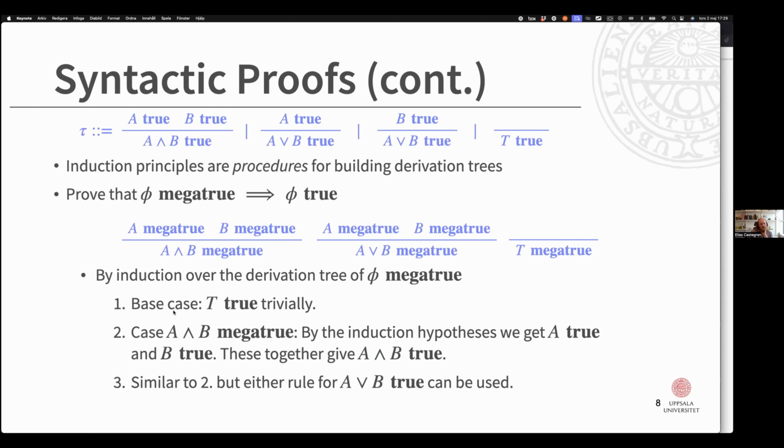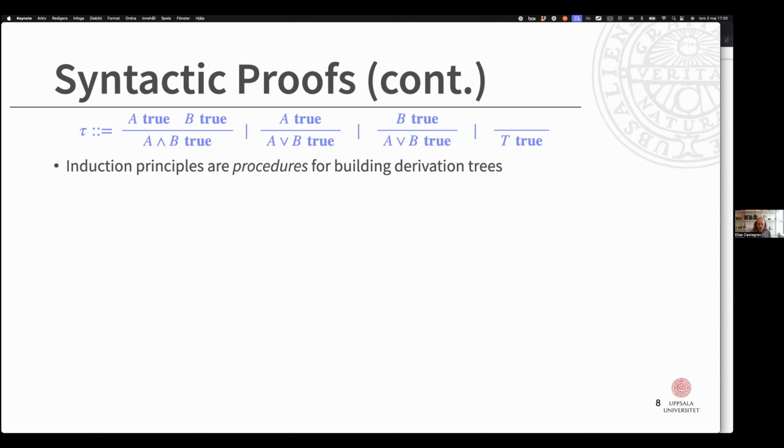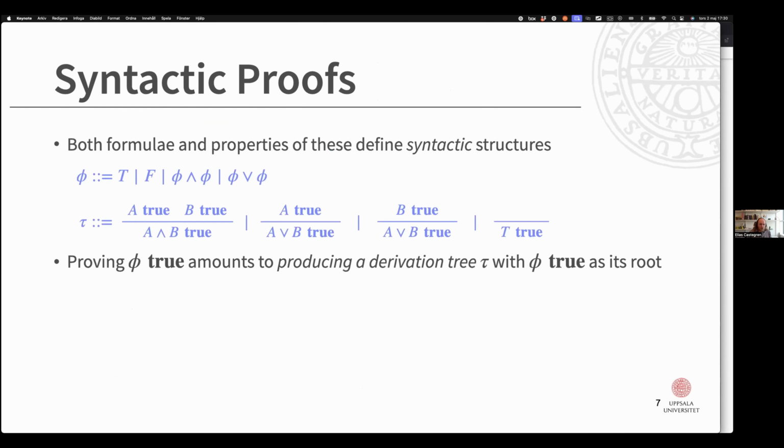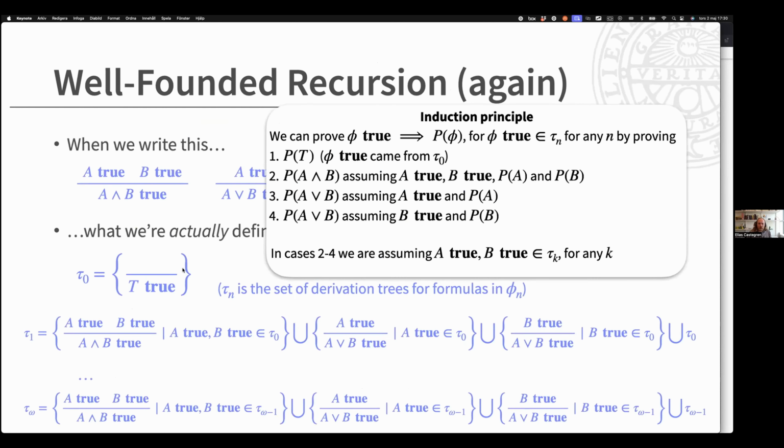So how is this a procedure? Well, in a sense, it's a bit abstracted because we have these proof obligations given by our induction procedure. But if we look at, okay, so we don't have the induction principle for megatrue, but we have it for here. We're saying that I argued here that if we can show these things, for megatrue, it will be three things because there are three rules, right? If we can show these things, then here's how you build a derivation tree of it.